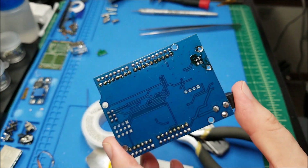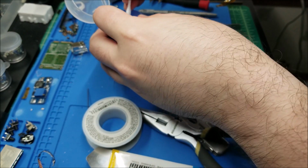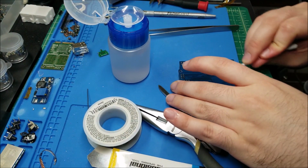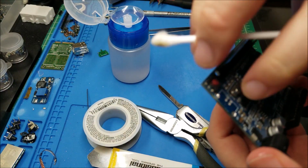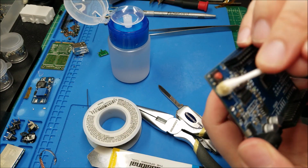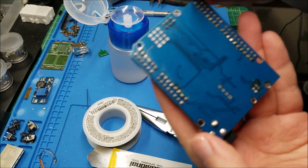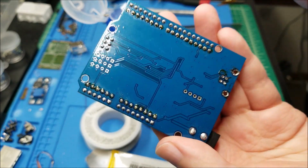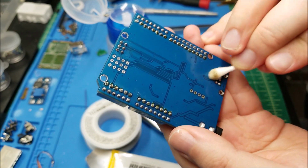The board, surprisingly, is not damaged. I mean, it just could use a bit of a clean. Got plenty of flux all over the place. But yeah, there's just a bit of stray solder on the top, but overall didn't damage anything. There you go. There's the bottom, caked on flux from all the rosin on my solder burning off. But yeah, this will work just fine once I clean it up.